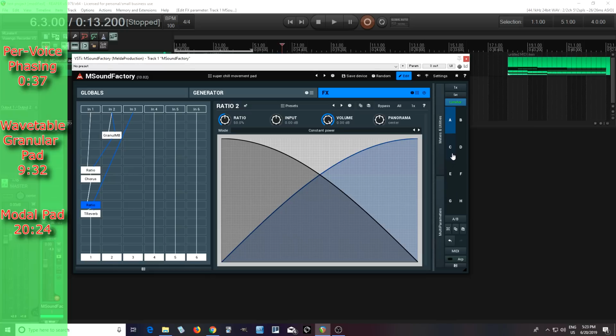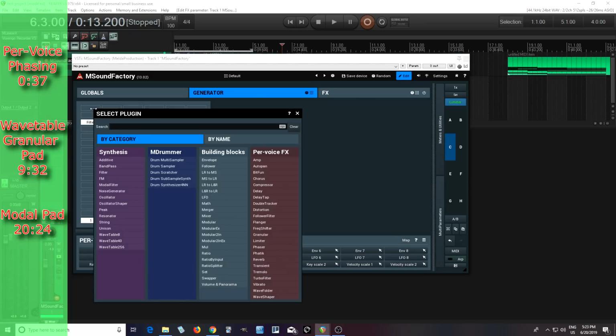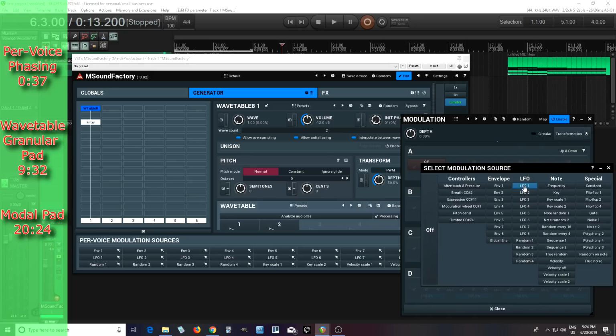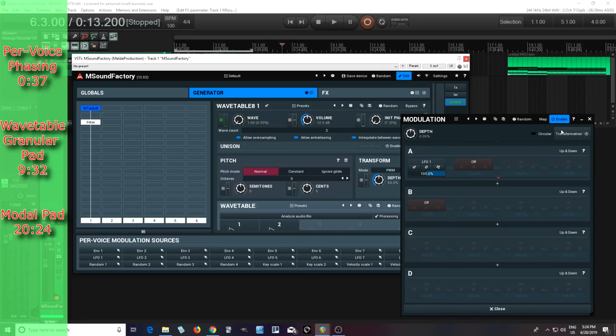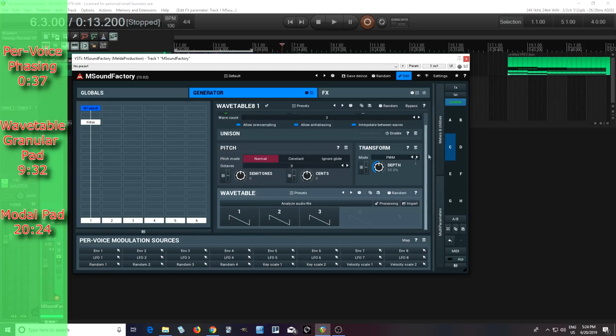We'll remake it together. All I did was start with a wavetable. Let's get rid of this here, and choose a wavetable. Let's choose wavetable 8 here, and hook up an LFO to it. Just quickly here, I want it going fairly slow like this, and I want it to go all the way to the top. Let's try 4, like this. Actually, let's try 3. I don't want to waste too much time.